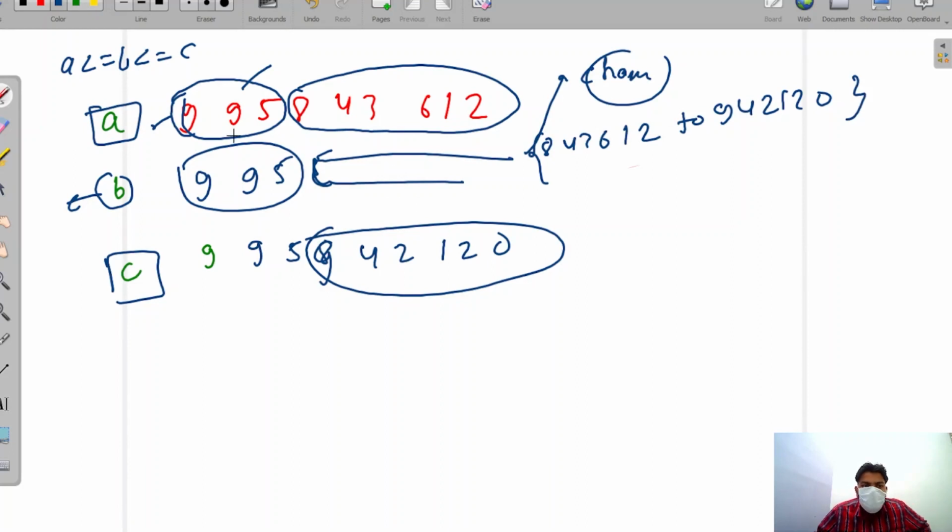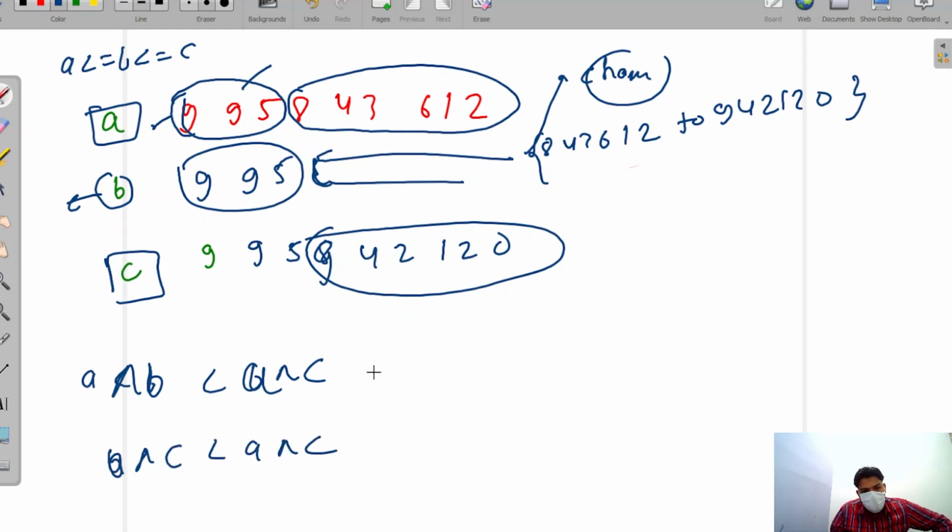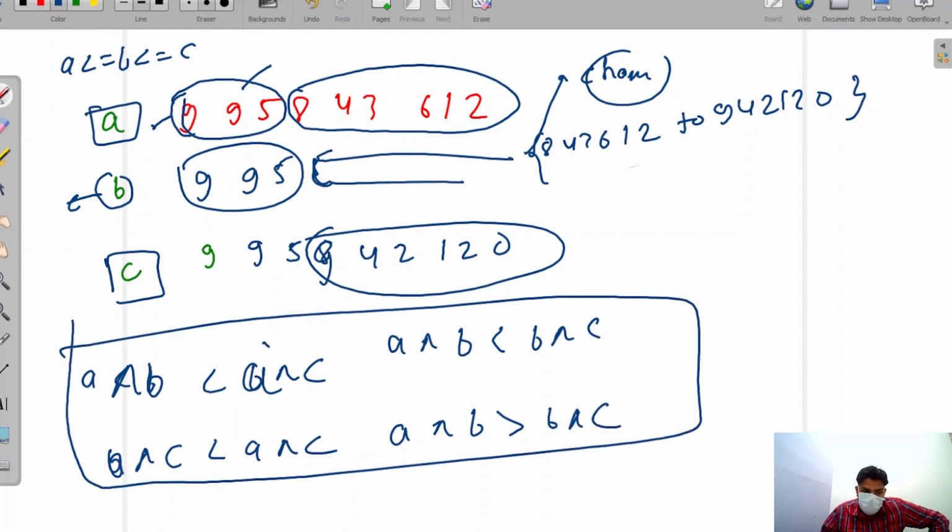According to this region, we explore that a XOR b is less than a XOR c, and b XOR c is less than a XOR c, or a XOR b is less than b XOR c, or a XOR b is greater than b XOR c. So four types of conditions will happen, but this condition will always be true. Why? I'm going to explain at this stage. The change will happen here, and you will understand when I explain it in binary digits.